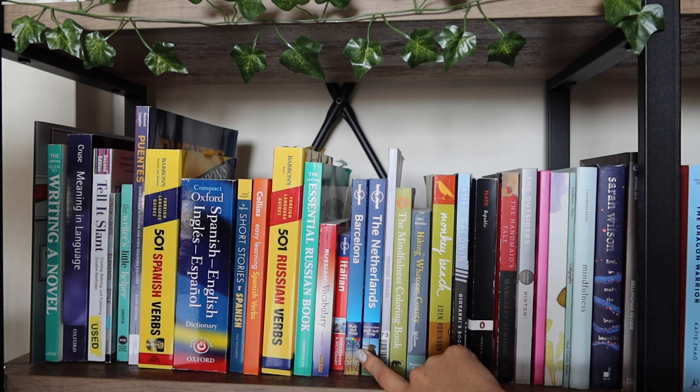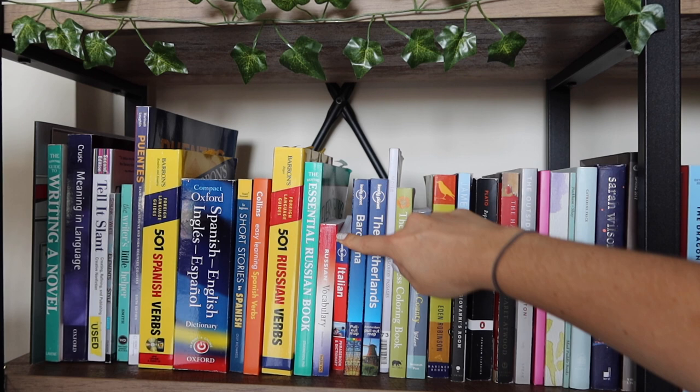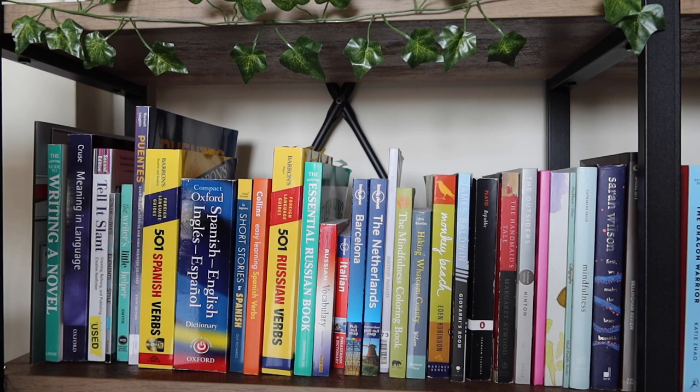travel guides, which if I would ever use a travel guide, I guess these are the ones. And I don't know why I have one for one of my home countries and one specifically for Barcelona, which I was only in for a couple of days, and then I forgot my travel guide, so there you go. And then all of my language books, because I am learning Spanish and Russian. A good time. These are phenomenal. Also learned Italian when I visited Italy for a hot second. And then we have some writing books and writing guides over there.